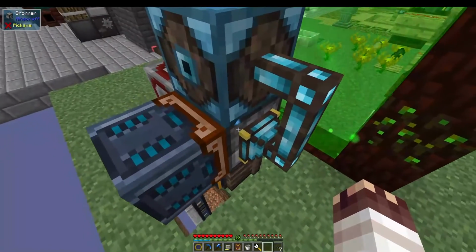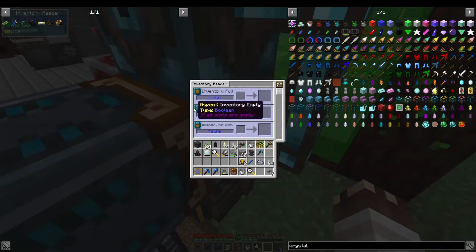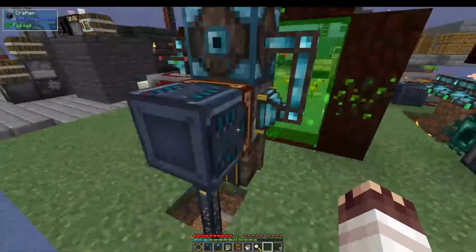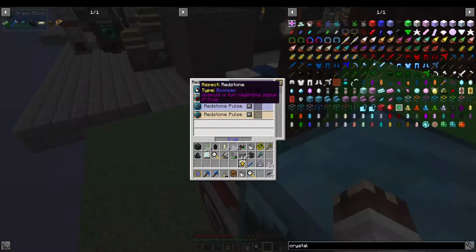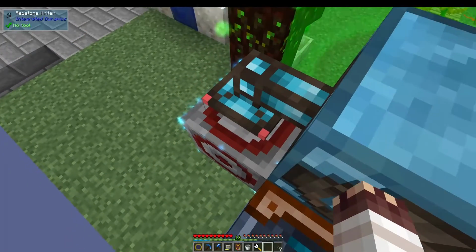So in order to tell if there were items in this dropper, we use an inventory reader and put a variable into the inventory empty aspect. And we got a variable called inventory empty, which checks whether the dropper inventory is empty, and if that's true, which it is right now, it sends a full redstone signal into this redstone clock, stopping the clock.